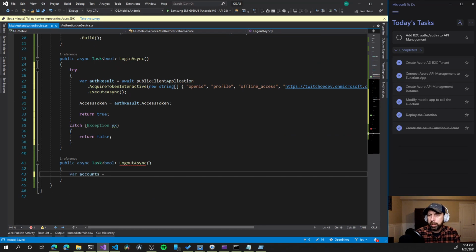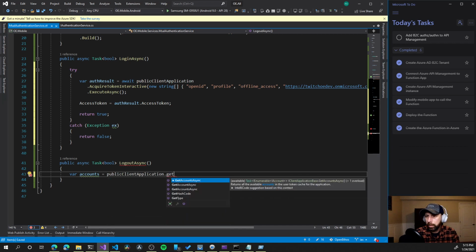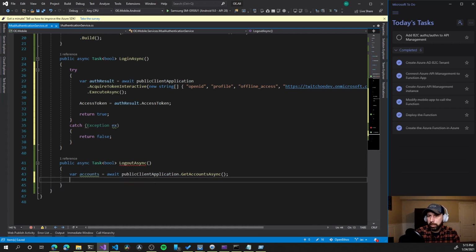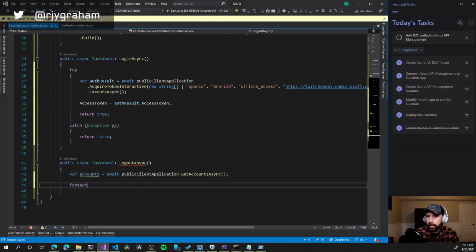bar accounts equals public client application get accounts async. Await, and then for each account in accounts.